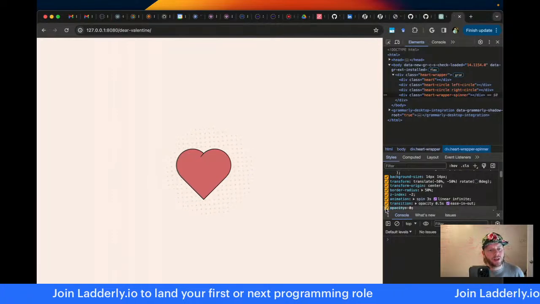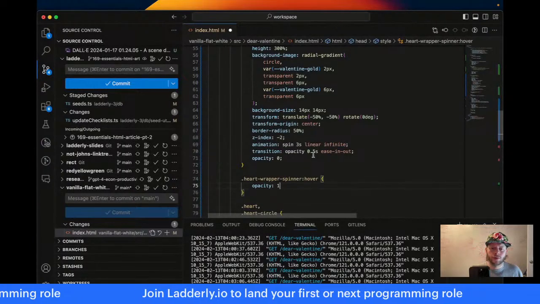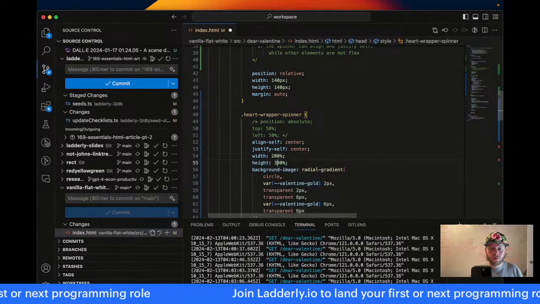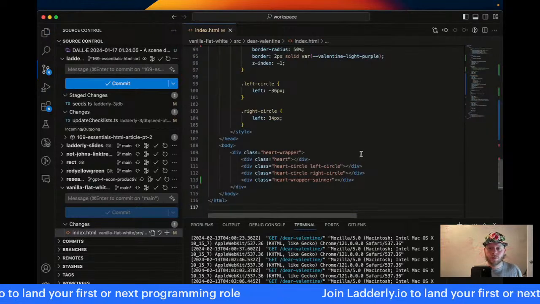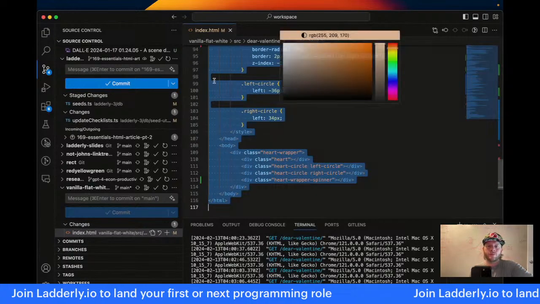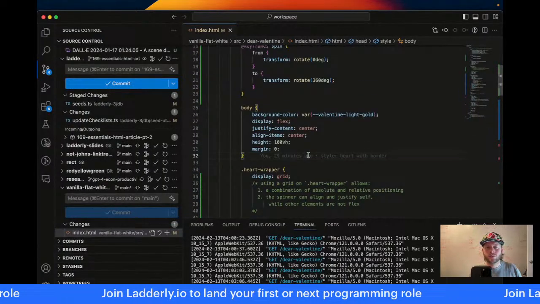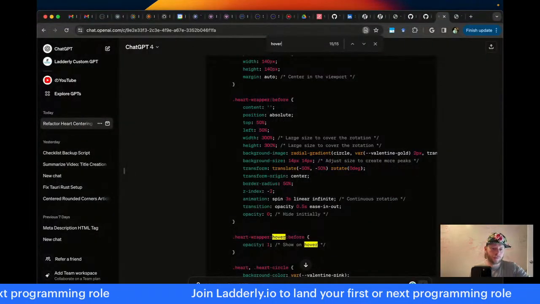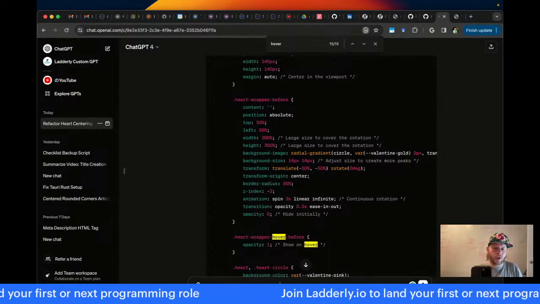Why is the opacity transition not working? I changed the code to not use a pseudo element.